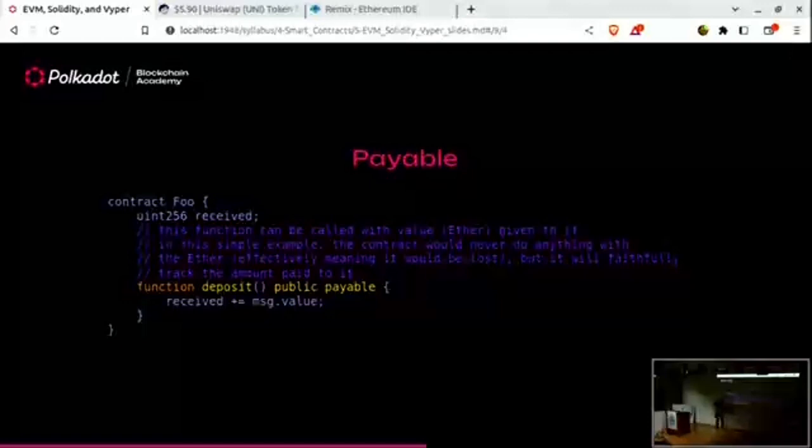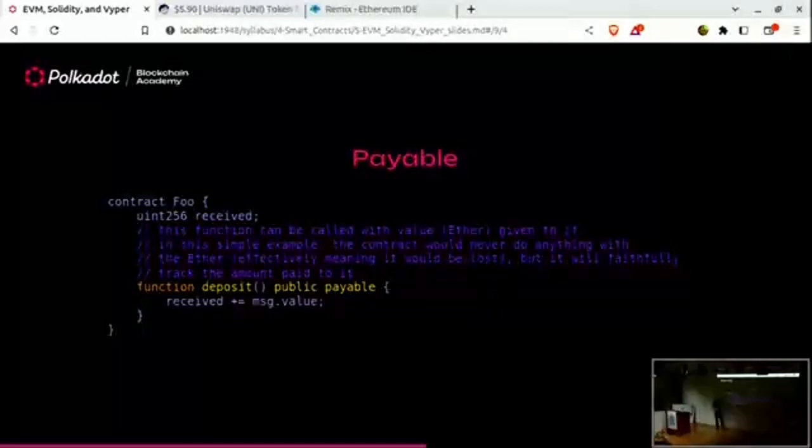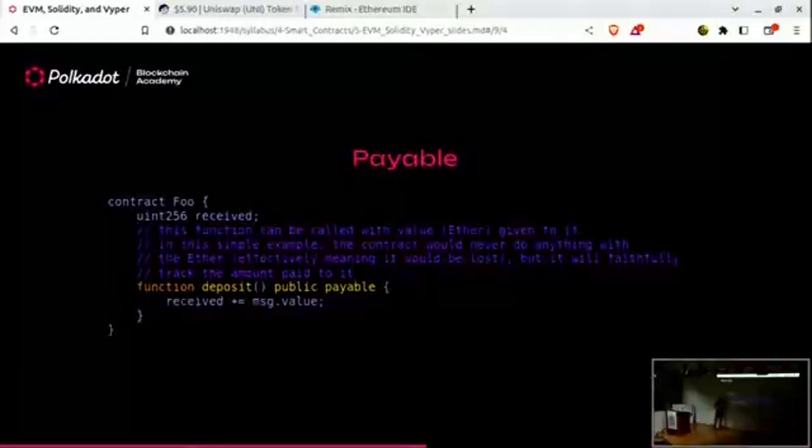Now, this contract isn't responsible for doing the actual accounting for it, right? So every account in the EVM has a value associated with it, and the EVM is going to make sure that that's updated. So if somebody called this and they sent 10 ether, the EVM will make sure that this account now has 10 extra ether. So when we do this, we're simply accounting for the fact that we got 10 extra ether, but it's the EVM that actually does the account balance changes. Okay, thanks. Yeah.